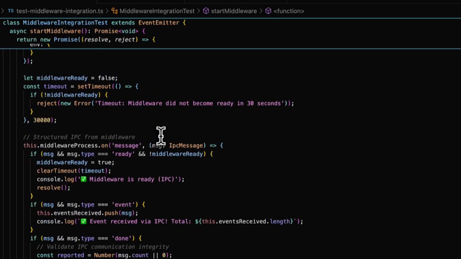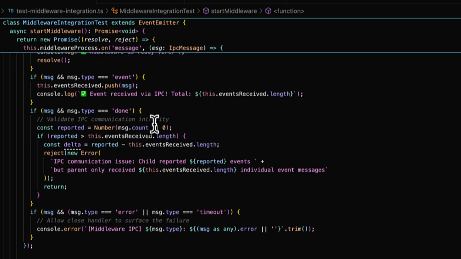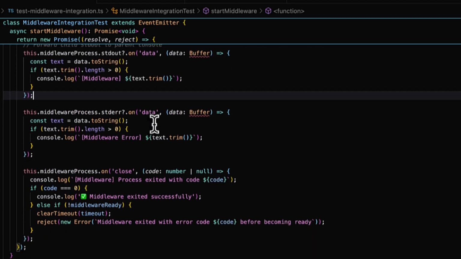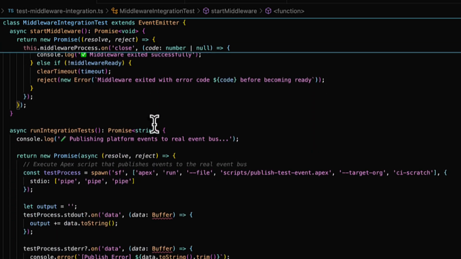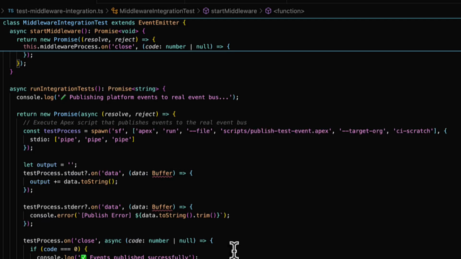So what else does it do? If we continue scrolling down, you'll see that when it receives messages from the middleware, it's going to print them out to the console. Keep going down and you'll see that it also runs the Salesforce side of it.